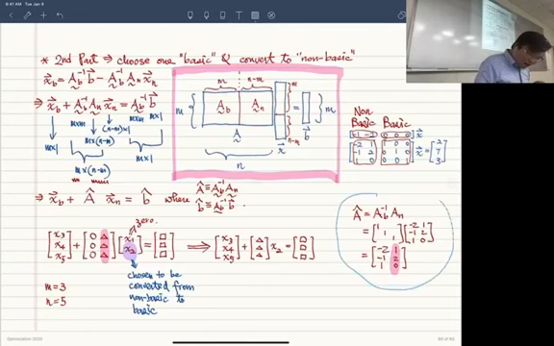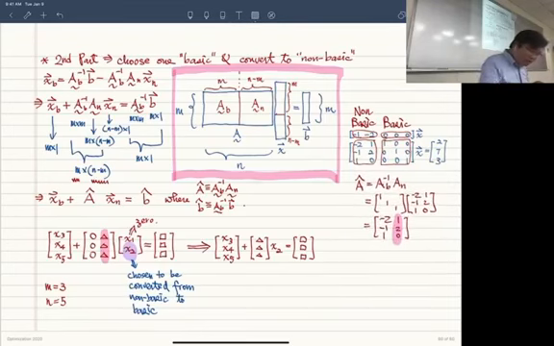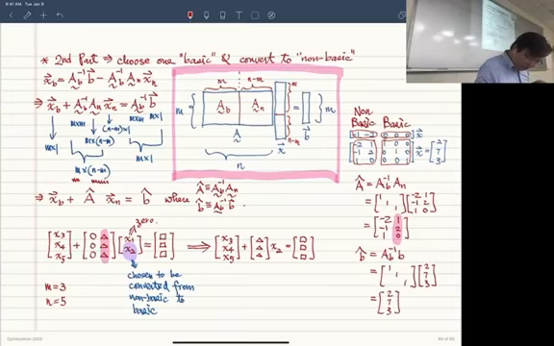How about the other part, which is b hat? B hat is AB inverse times B. AB inverse is 1, 1, 1. What is my B? B is my 2, 7, 3. So at the end, I have 2, 7, and 3. Okay? So if I plug in, I basically have what?